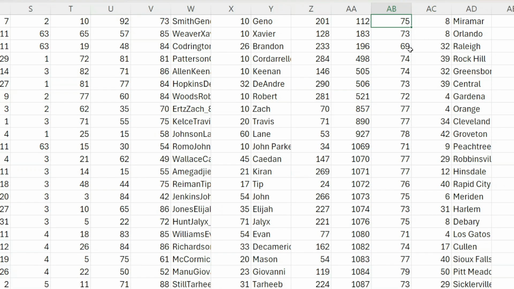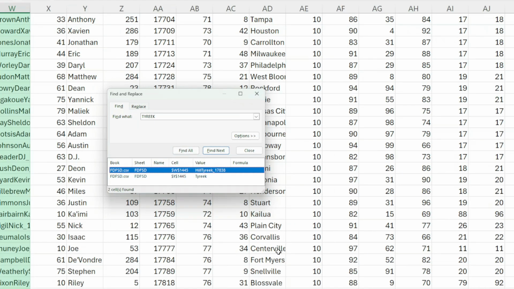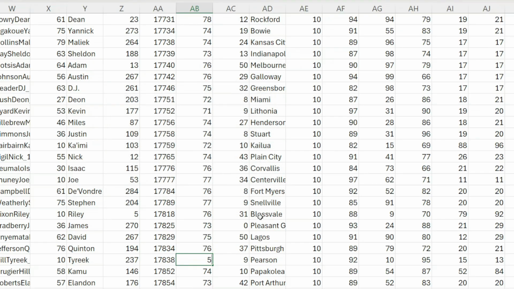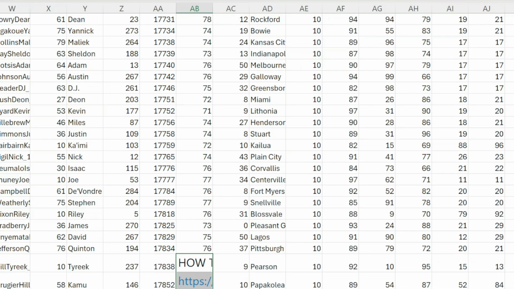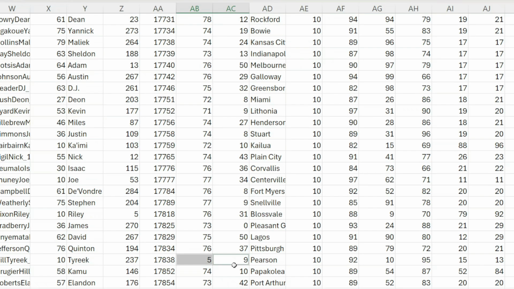So, for example, if I want to do Tyreek Hill, like I said before, I could go ahead and go to Tyreek Hill. I can go to AB in the little thing here, and I see his right here, 70 inches. I can make him now 5 inches tall. What you're going to do is you're going to go ahead and click on Control S, or you can just save it from the menu up here. You're going to go ahead and save that.